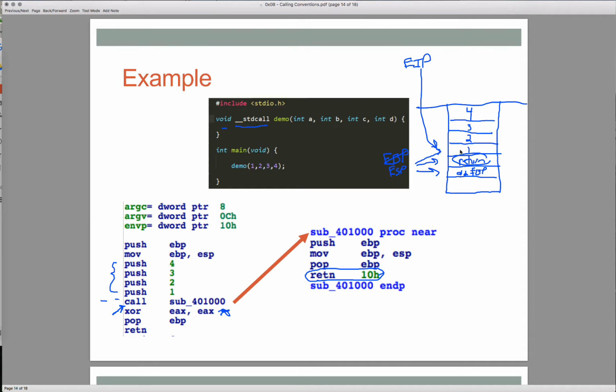And that's the problem. That needs to be cleaned up. So 10 hex: we'll move 4, 8, C, 10 hex, and ESP will be pointing right here, which will be back to the previous stack frame. And so that's how that ret n, that operand, helps to clean up the stack. Because again, if that didn't get done, we get the stack out of alignment, and then it can cause the program to crash.